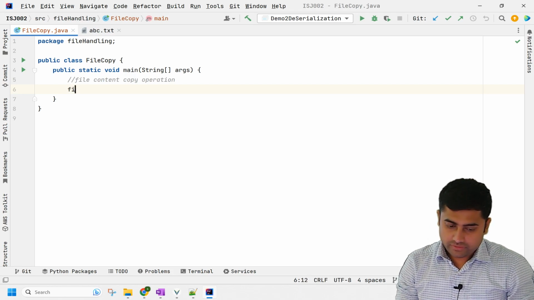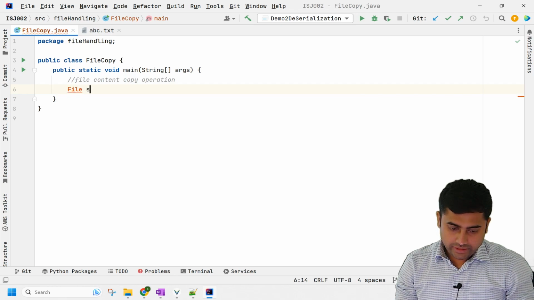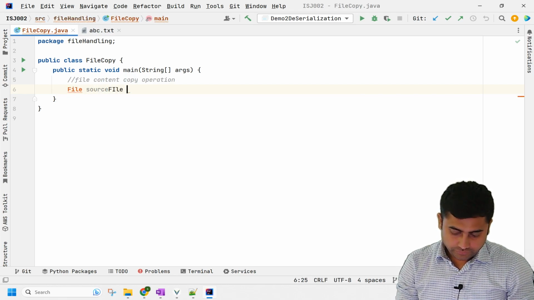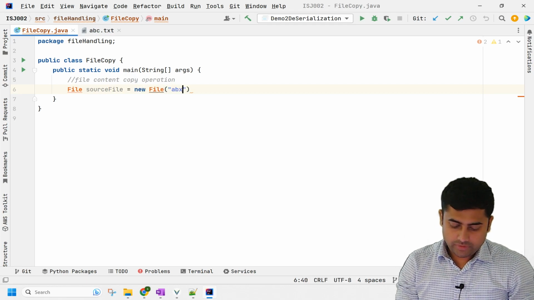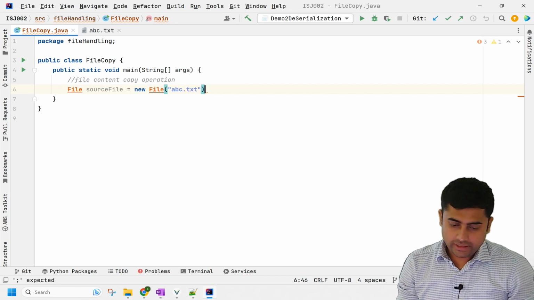So what is the first file we have? File, and this is the source file, abc.txt. From this file we are going to read the content.